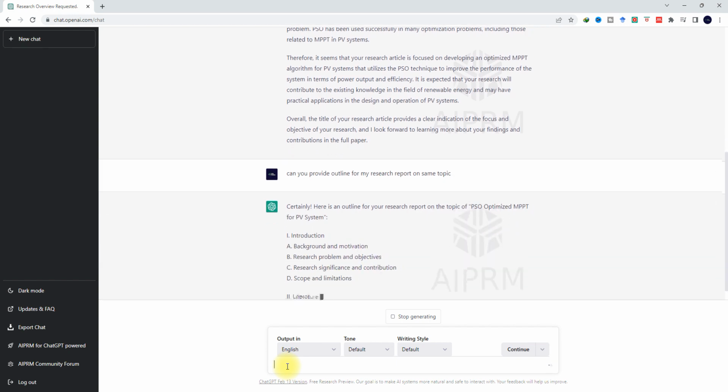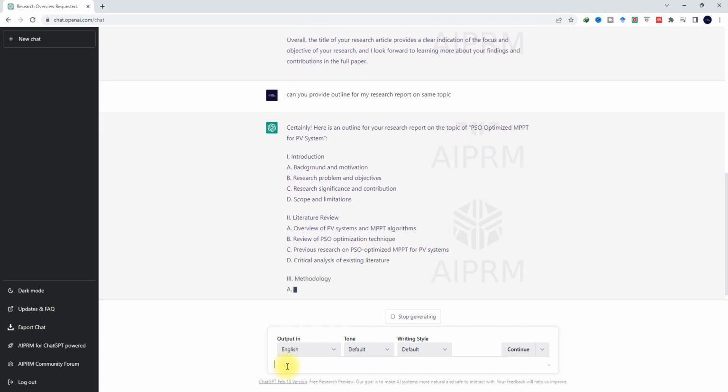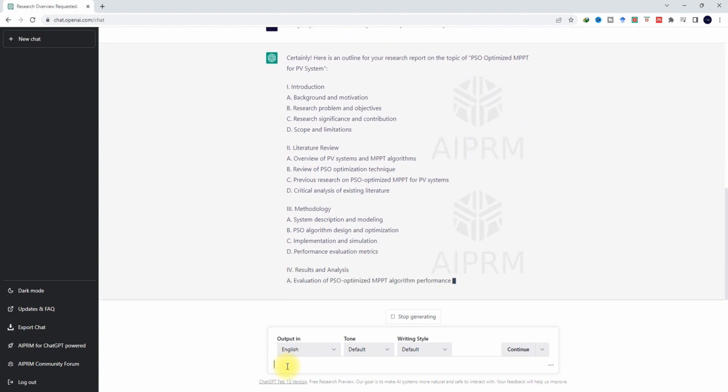So here you can see that it will provide some outline for that research report or project report as per your title.